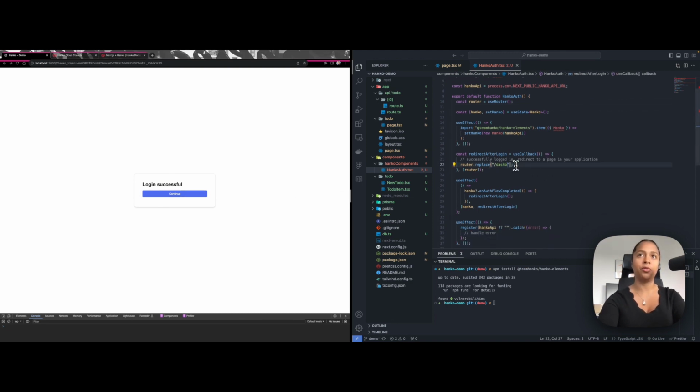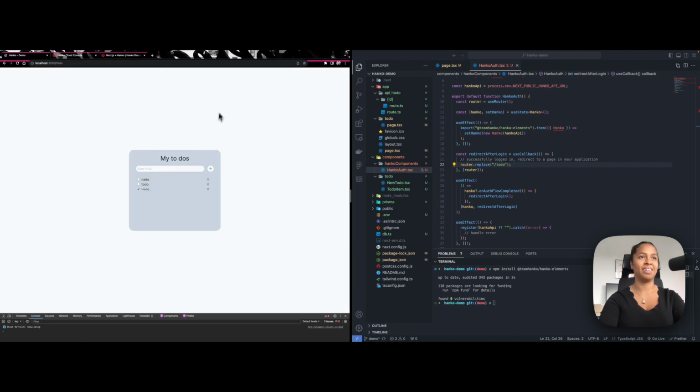And instead of dashboard, I wanted to redirect me to my to-do pages. Yes, great. So it is successfully redirecting me to my to-do page. Let me go back.